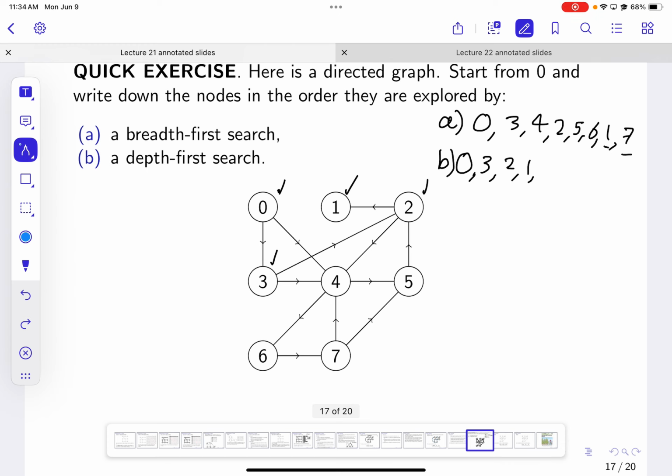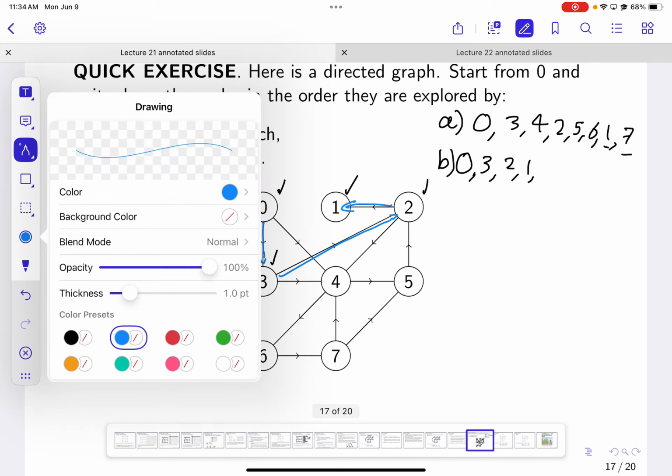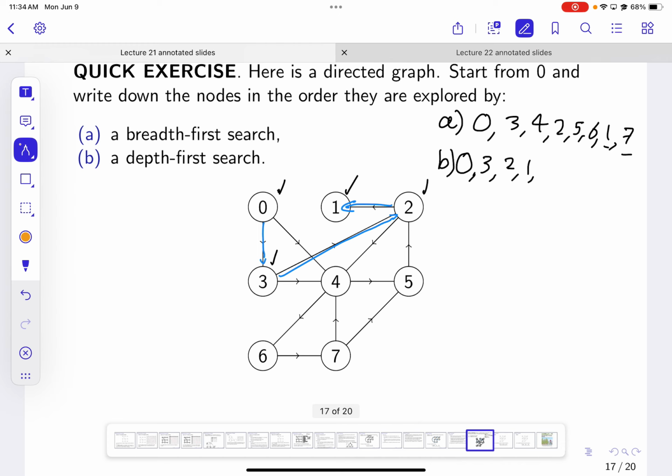So you went on the path 0, 3, 2, 1. We hit a dead end, so we're going to backtrack, but only as far as necessary for us to be able to go down a different path. And it turns out we don't have to do much backtracking at all. We backtracked to 2, and then right there is another outgoing edge going to 4.